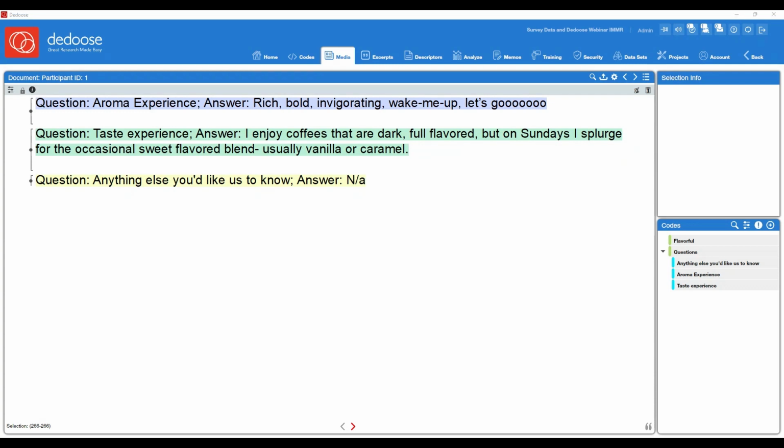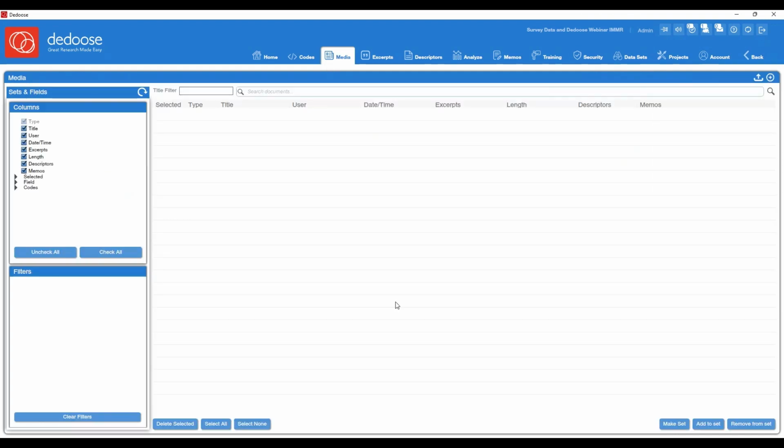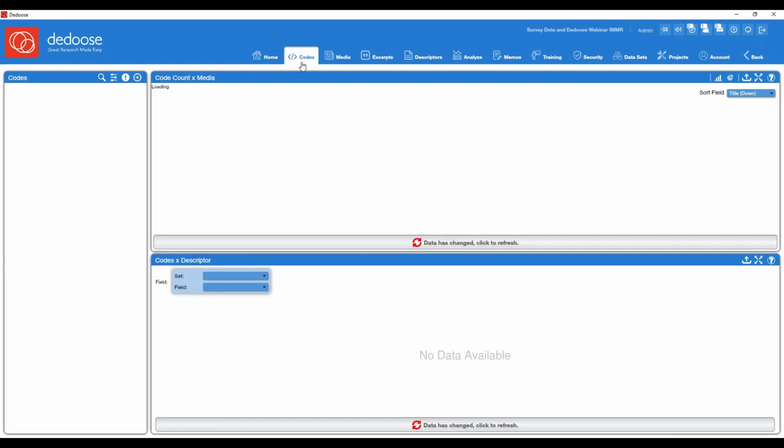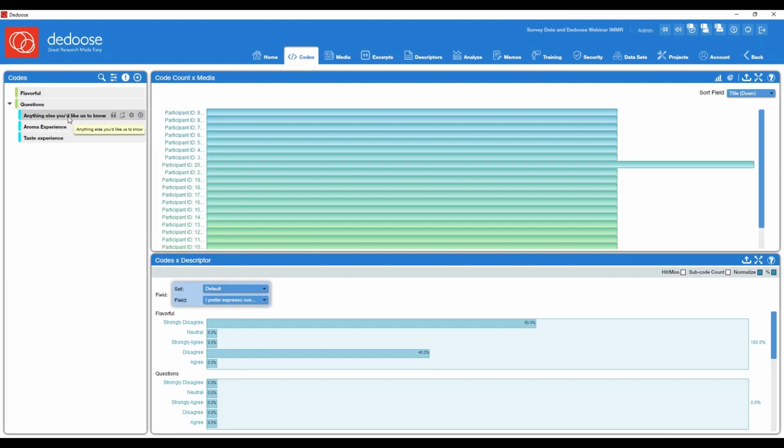No, that's subject. Do you understand that one, Sarah? So you made the descriptors your questions? Oh, I think I understand. So that column in the spreadsheet, the column title header for any open-ended or qualitative question will end up being a code instead of a descriptor. So any qualitative data in that survey is going to be put in your media workspace and then pre-coded by question, aka by the Excel column title header. So it allows you to look at your data by question.